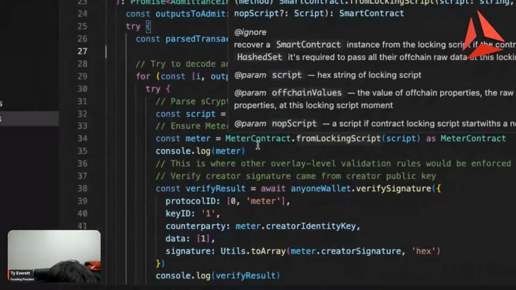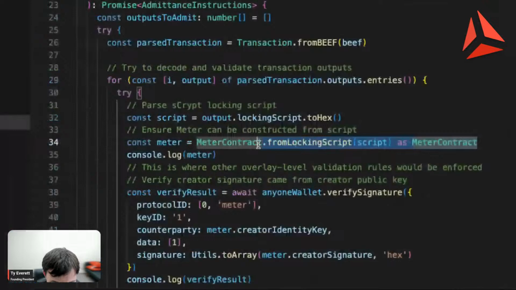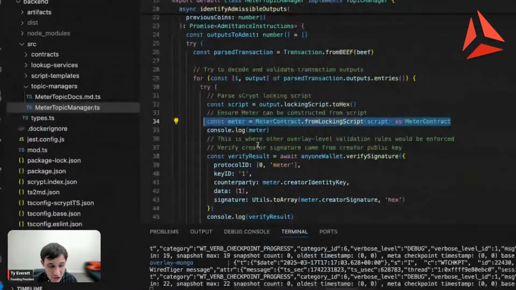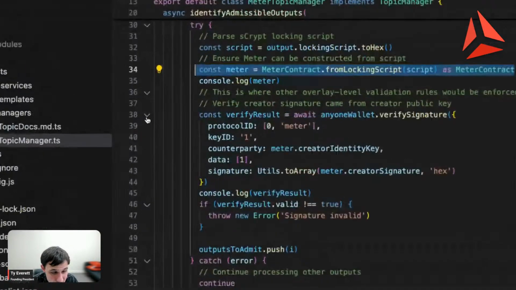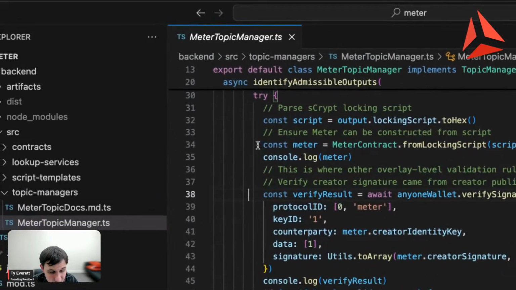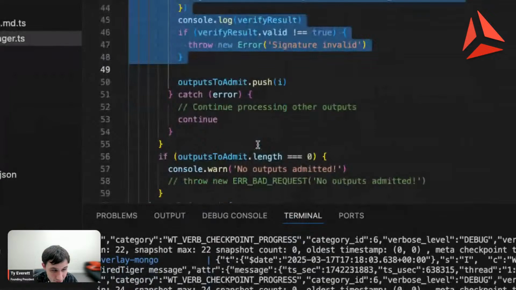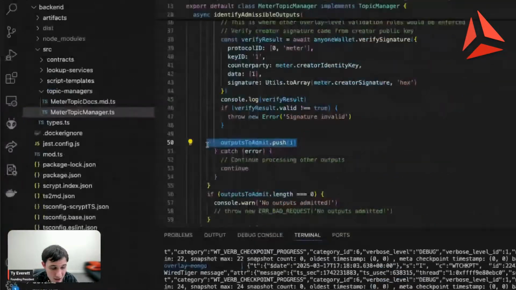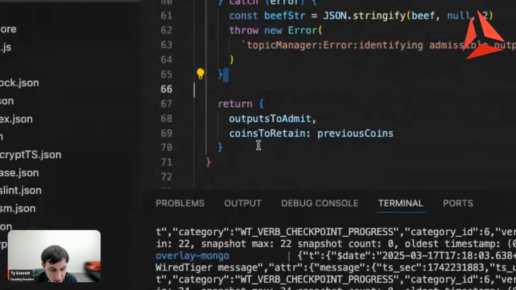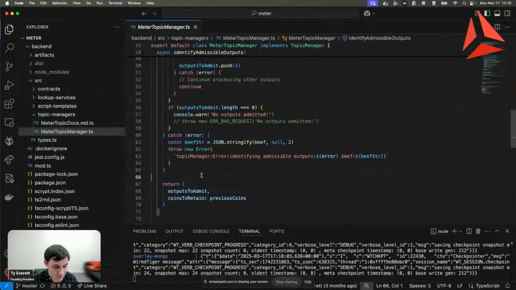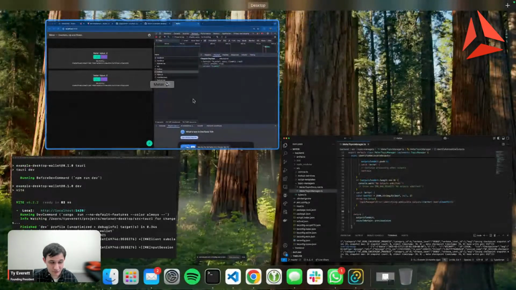And the key line here is we're decoding the output script, and we're trying to get it to unlock. So essentially by doing this, we're trying to validate that this is correct, and then we're going to insert it. So we push the output onto the list of admissible outputs, and we return it. Down here, actually, we return this. So that's how that works.